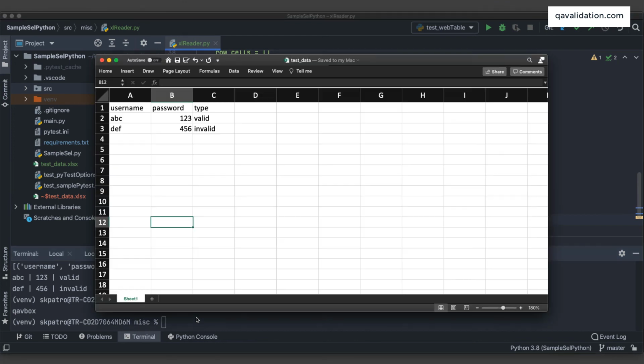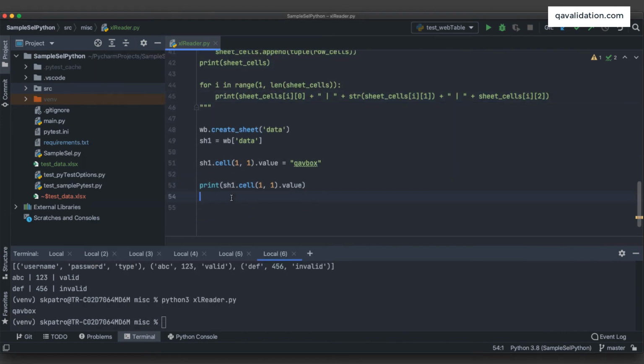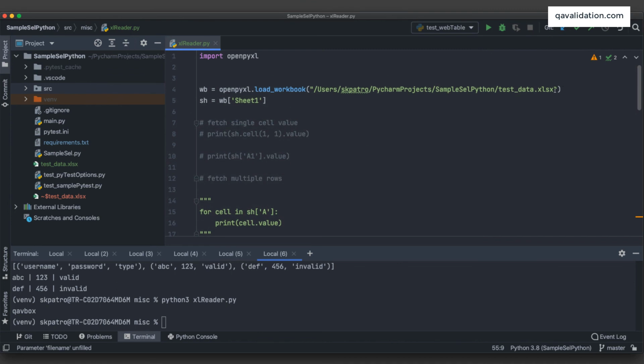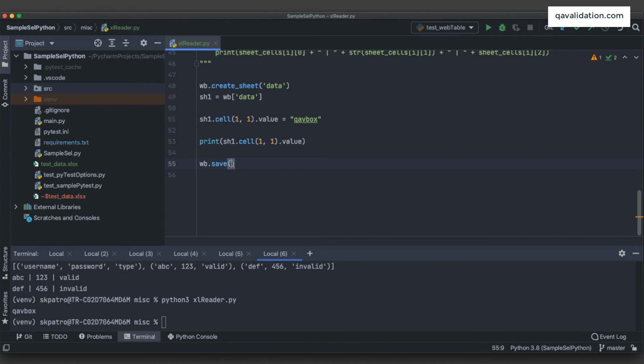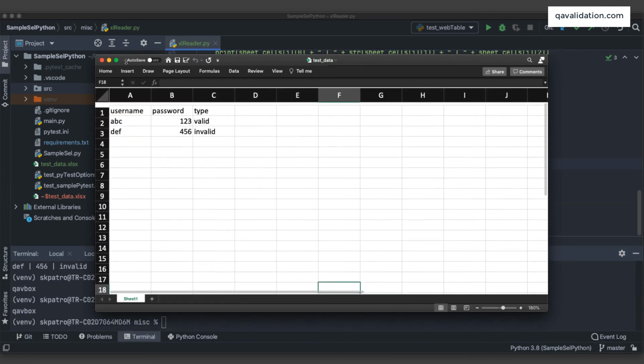Now if you go to this Excel sheet, let me just close it and then reopen. Oh, you know what, we did not save it, that's why it is not coming. So wb dot save, you can use this one. Now in this case it will be a method. Now you will see it is asking for the file name. File name means which file name? So this is the file name, so you just give this one. Then if I say like this, it will be executing that. Fine. Now let's go to this. Maybe I need to close and then open it.